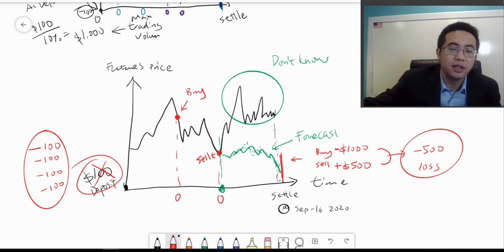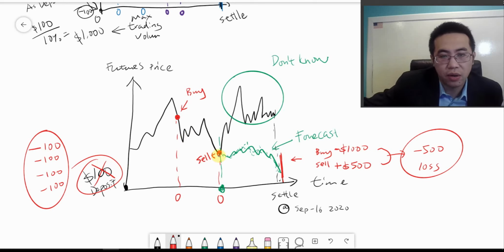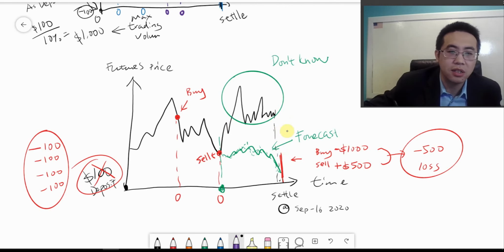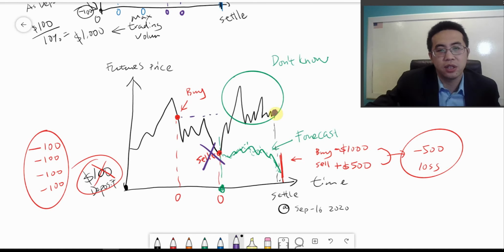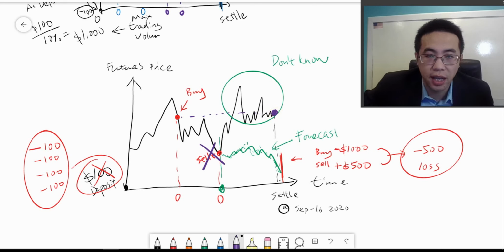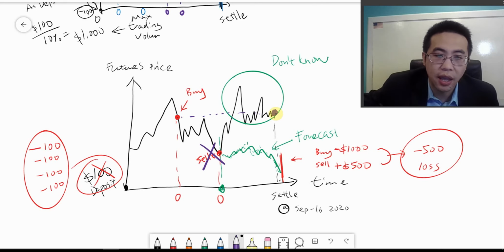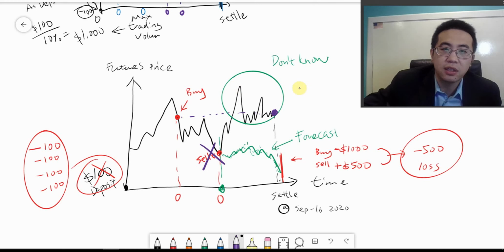Okay, so why does this person want to sell right here? Why not just hold 1,000 euros until the end, until the settlement date? So what happens if this person doesn't sell right here? Well, the thing is, if he or she doesn't sell and just is brave and holds it until right here, true, there's not much of a loss because the price he or she buys at here and the market rate would be the same.